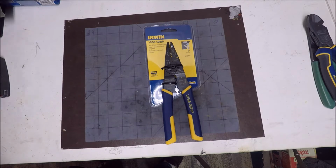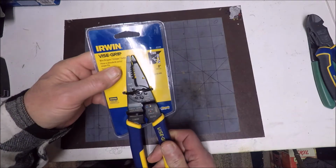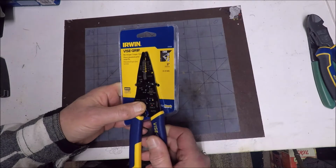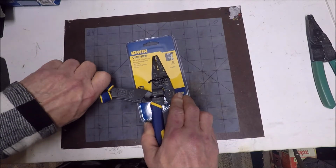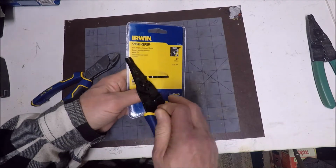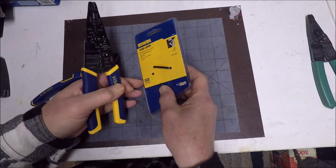Hey YouTube. Today we're going to take a look at this Irwin VISE-GRIP wire stripper crimper cutter. This is a bestseller on Amazon right now. Let's open it up and take a look at it. So this kind of wire stripper's been around for a long time.